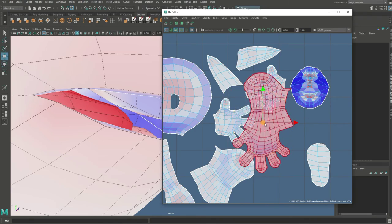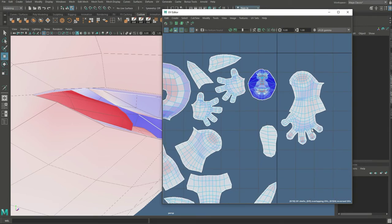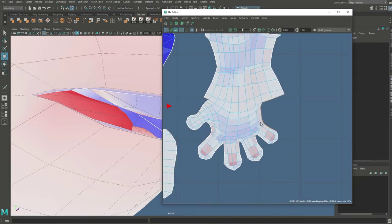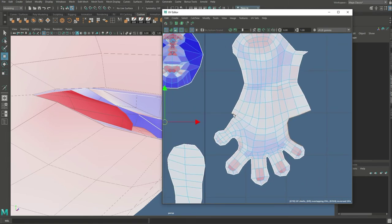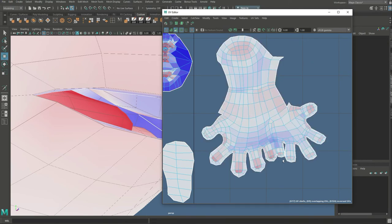By the way, no matter how hard you work on laying out your character, you will never be able to get it as flat as the unfold 3D tool can make it. I've worked in a lot of tools, and I know this from personal experience that it just doesn't work no matter what you do. So we're going to grab this right up to here. We know that that's going to pertain to this side right here. We're just going to hit our move and sew tool, and you'll see that, oops, we may have gone a little too far. So let's deselect that one by shift selecting and then Alt L again. Once again, we're going to unfold, and look at that. That is a beautiful unfold.